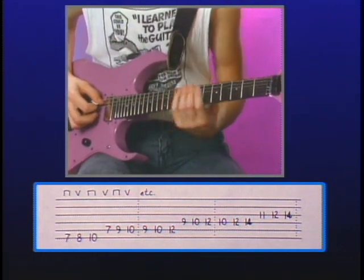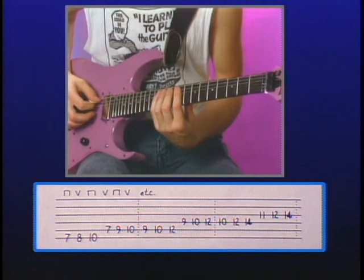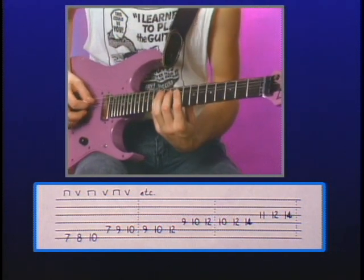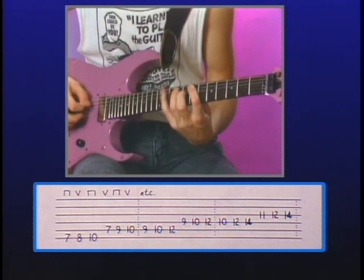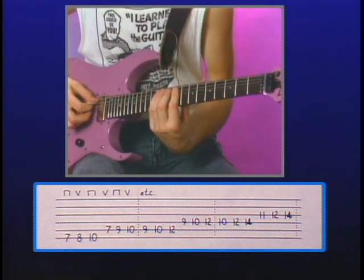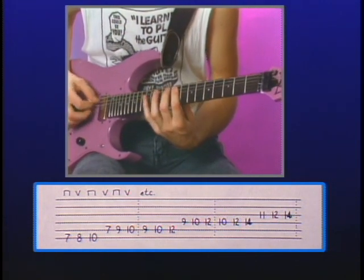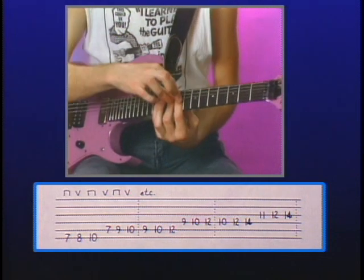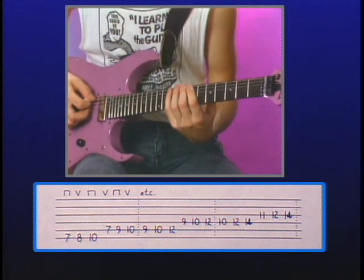The pattern continues on the A string, and you can see the last three notes I played were on the A string. So I just shift up to the next position, staying diatonic with that scale, which would give me the notes F sharp, G, and A. The left-hand shape would be a half step and a whole step. So basically what I'm doing is going up six notes and then shifting to the next pattern. From there, I do another pattern of six based on that position shift. So the pattern of six will be F sharp, G, A, and then B, C, D. On the D string, 10th position, you get the same shape of a half step and a whole step. And you're staying in the key of E minor. So that's gonna sound like this.